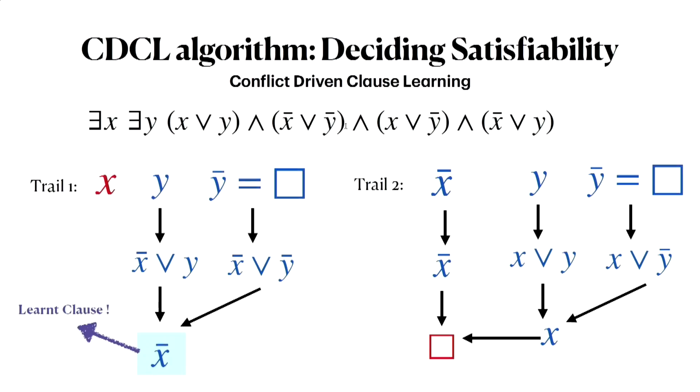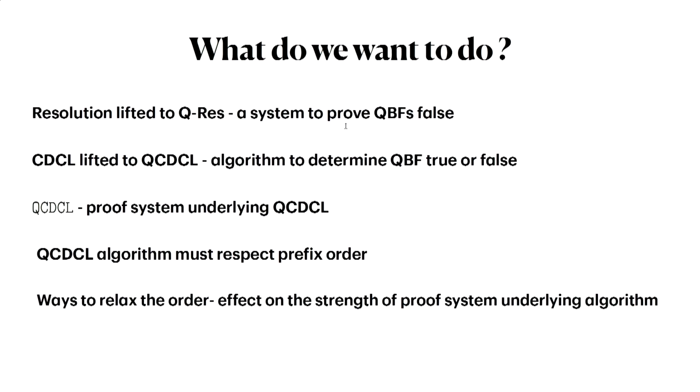I'll skip over how to find it, and this is how in general it works. Suppose trail 1 and trail 2 are my 2 tries of how the algorithm is proceeding. It fails. From its failure, it learns something and it keeps going, and ultimately it fails by learning or extracting a resolution proof of the empty clause. So from a run of the algorithm, I can derive either a satisfying assignment or a resolution proof which falsifies my formula. This is the basic idea of how it works in propositional logic.